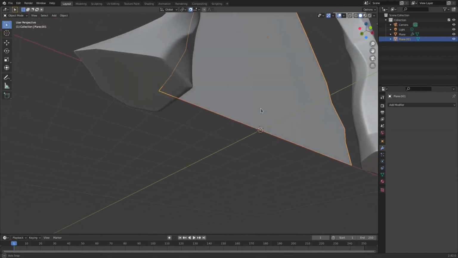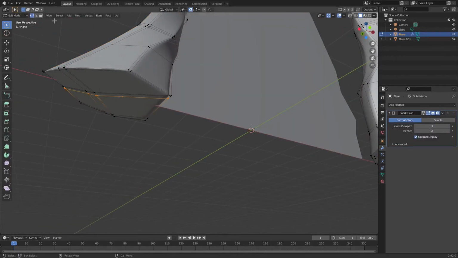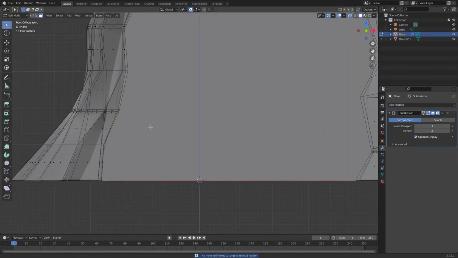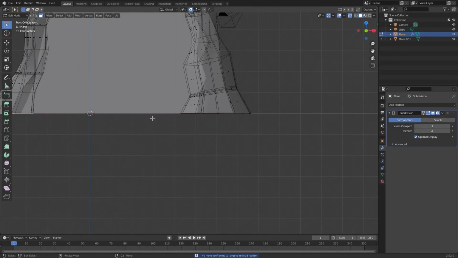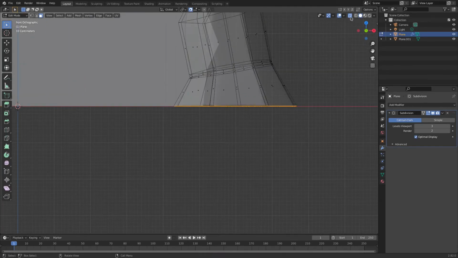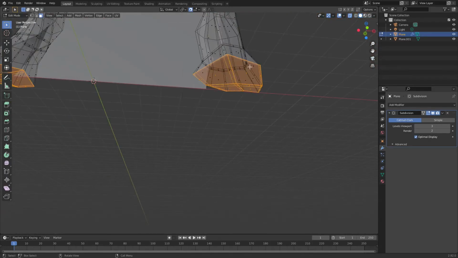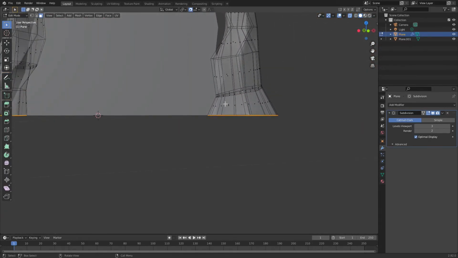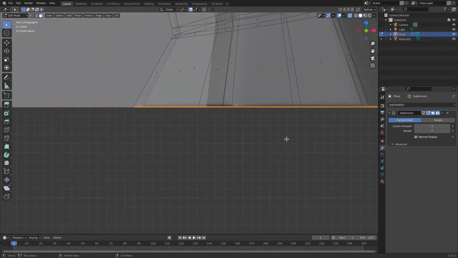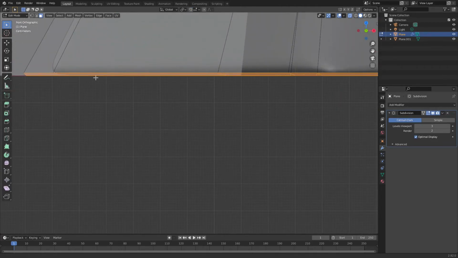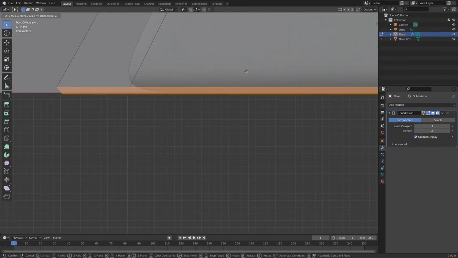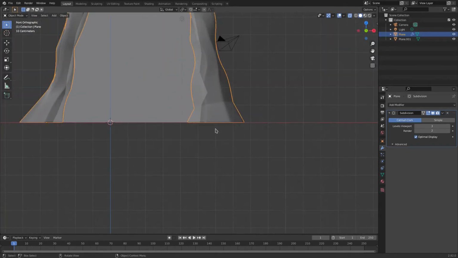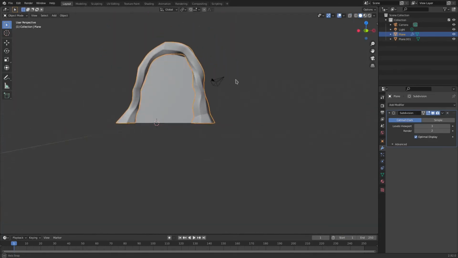But I do want to move the bottoms of the portals down a little tiny bit. So we hit 1, grab all of those, hold down Shift, grab all those. Make sure you turn this little button right here on so you can see through the mesh, so you can grab all the vertices in the bottom instead of just the ones that are facing towards you. Then we hit 1, zoom in here, and I'm going to very slightly turn off magnet, just slightly move them down a little bit, just so it doesn't look like it's floating. And there we go. So that looks really cool.